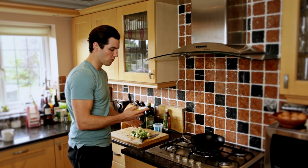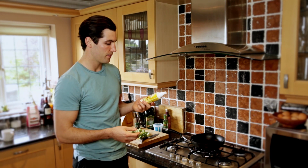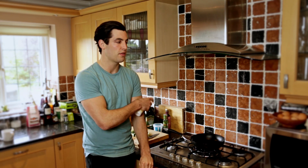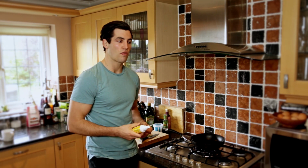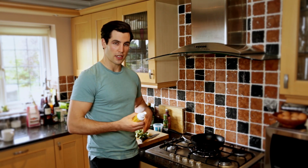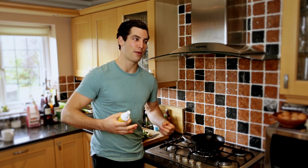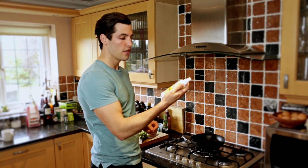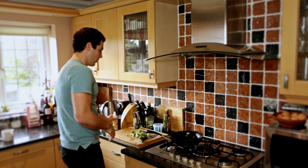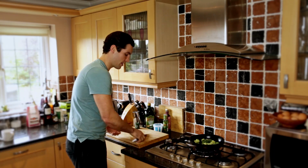We're just going to spray the tray with this low-calorie spray. It's oil. For most cooking, as you've probably seen from the other videos, I use coconut oil, just because it doesn't go rancid. It actually retains the value of the food when cooking, because it can withstand high heat. Obviously the reason I'm not using it here is because I don't want my omelette to taste of coconut, right? Otherwise I would use that for everything else, but this is just a really low calorie spray. So what we're going to do now is throw our broccoli in there. I'm going to cook that for around about 3 minutes.